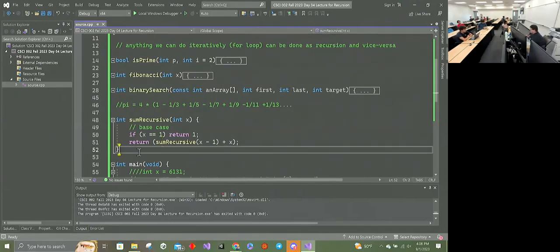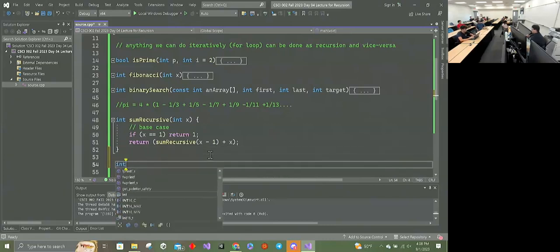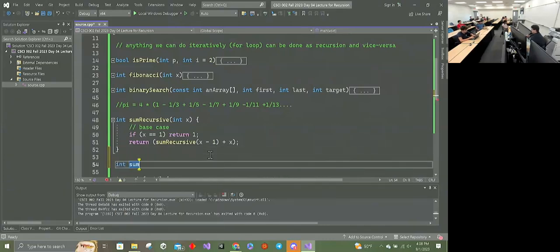So we had the sum recursive. Let's do some odd. Is there anything else I want to say with this? Nope. We'll call it odd rec.